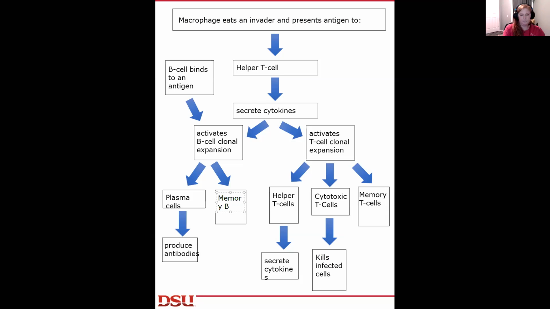I should point out that following an infection, a lot of the memory cells, B's and T's, are broken down, okay? Because you don't keep all of those cells circulating in the blood if there's no reason. You have enough that there's a constant watch happening, but you don't have huge numbers, okay?